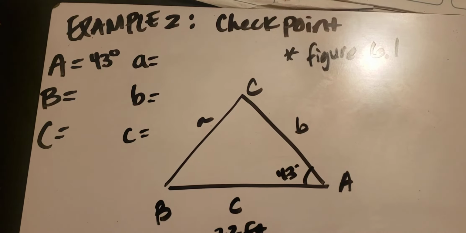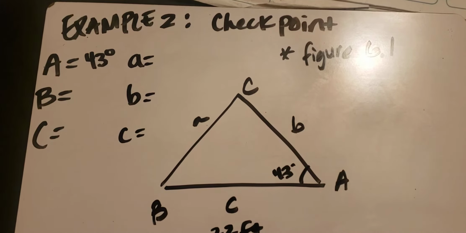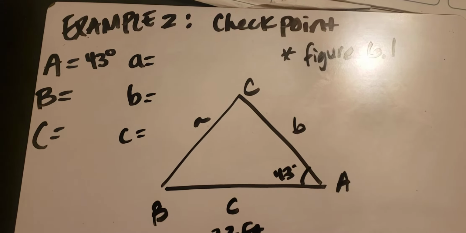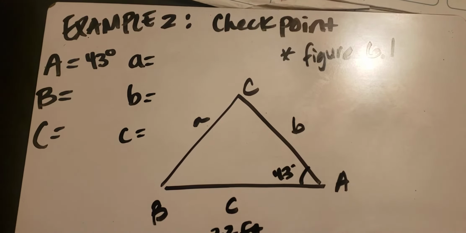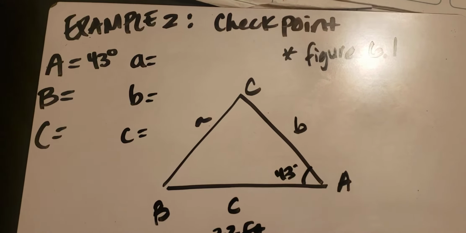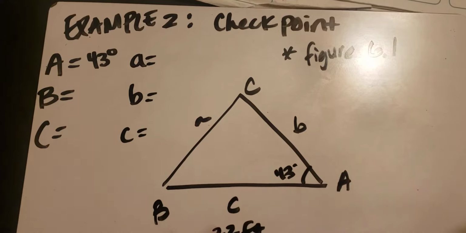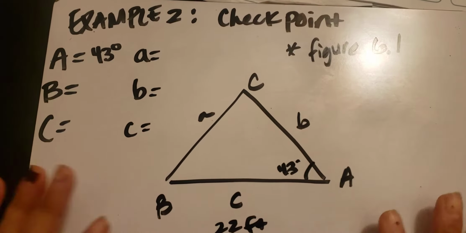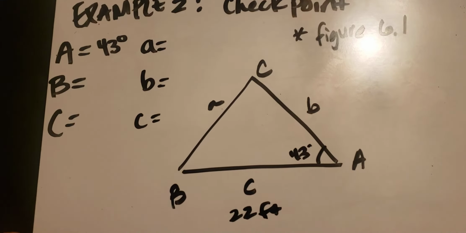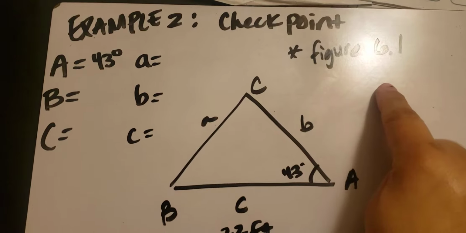All right, boys and girls, now we're going to move on to example two. Example two, checkpoint. It's actually a continuation from the example above, and you can look at that in your book on page 405. Basically, it says rework example two for a pole that tilts away from the sun under the same conditions. They didn't give us a picture, but they gave us a picture in example two above, and you can look at that in figure 6.1.